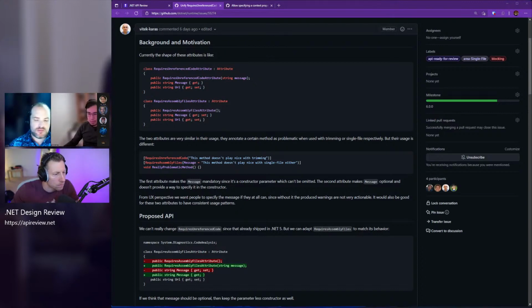So basically the proposed API, well, the proposed API here with the first line not read. Typically we don't have two public constructors for an attribute. We always ask why this API needs assembly files.